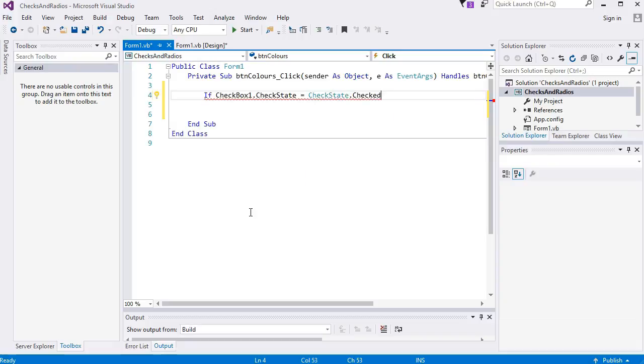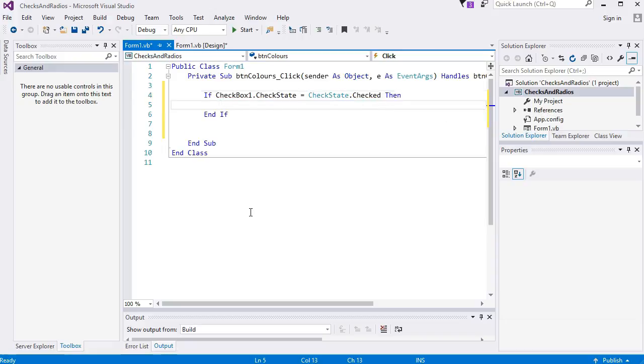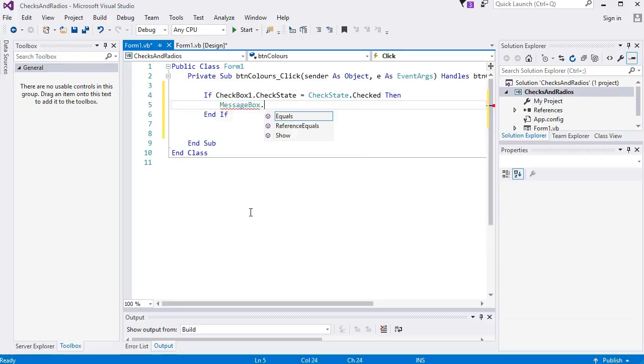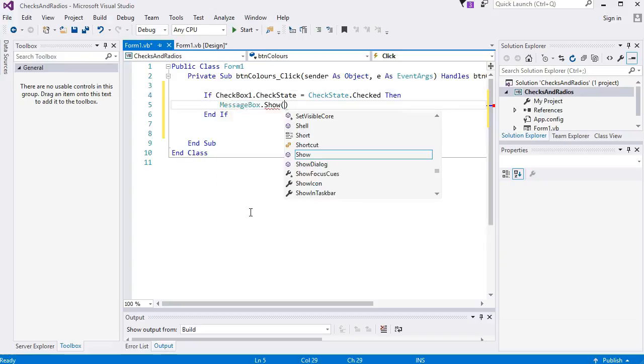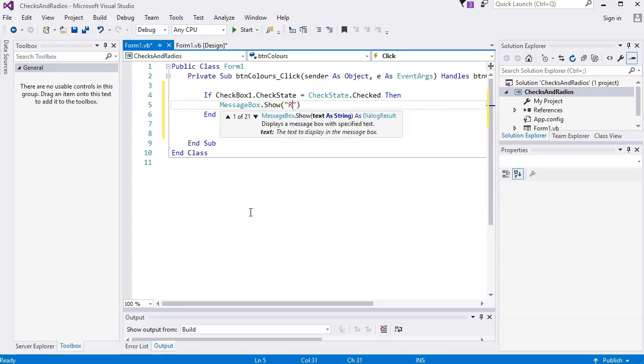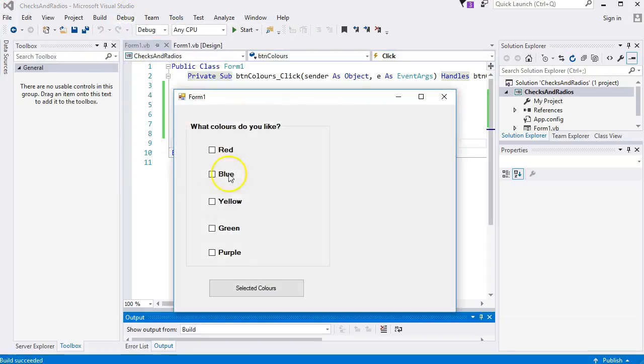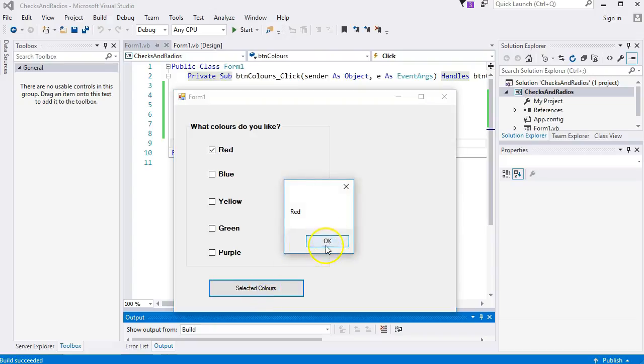Then you can do something like a message box showing red. Right, Debug, Start, select red, click on my button, and there it is, red.